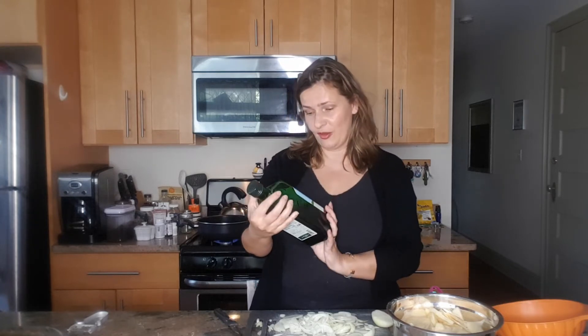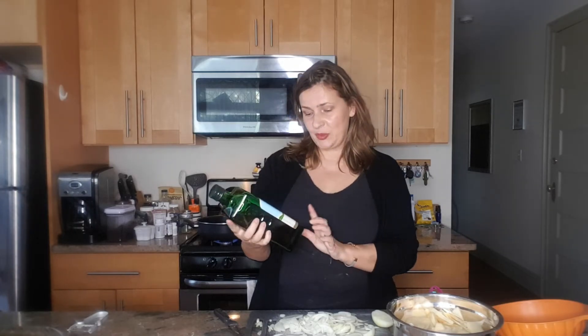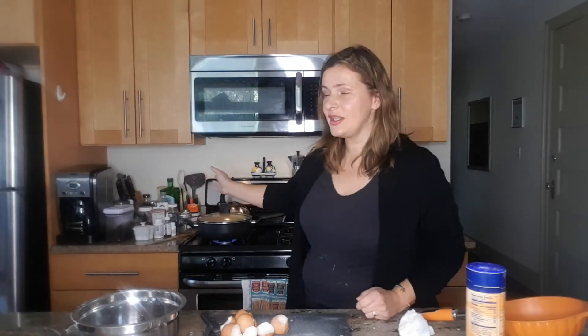Important for making this Spanish tortilla is that you use Spanish virgin olive oil. I couldn't find any Spanish olive oil today, so I'm using olive oil from California, but it has to be extra virgin olive oil. Once the potatoes and onions are cooking, you want to start preparing the eggs. I have already cracked five eggs — this is the sixth. I crack it on the table rather than the bowl so that no eggshell falls in, then put the egg in and start beating the eggs with a fork.